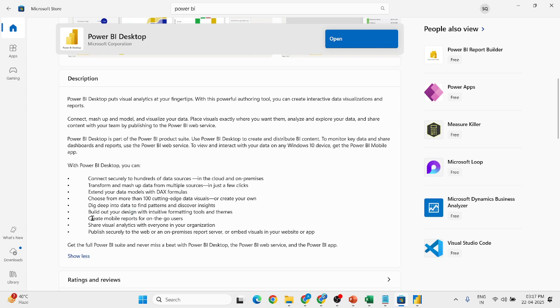And the best part is that once you have created your dashboard inside Power BI Desktop, आप इसे मोबाइल पे भी एक्सेस कर सकते हैं, right? Suppose you do not have your laptop right now, but someone created a dashboard using Power BI Desktop, and you want to view the same dashboard on your mobile phone. So आप वो कर सकते हैं, right? Power BI allows you the same, right? You can share your visual analytics with everyone in your organization, and if you want to make it public, you can do that as well, right?